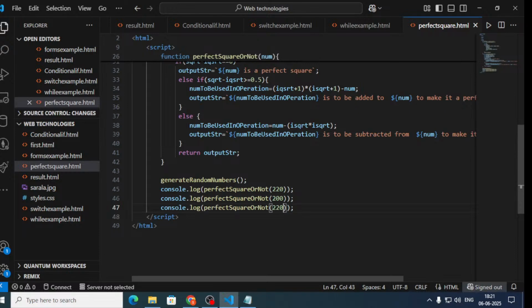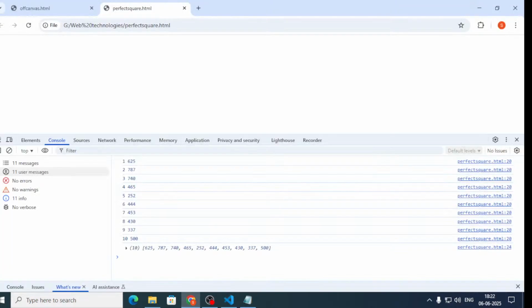So what results we get? See, in all the three cases. Time being, I don't want to use this, so I comment it. So let us run this. This has to give us 5 has to be added. This should give 4 has to be subtracted. This has to give us, it's a perfect square. So let us run this one here now.